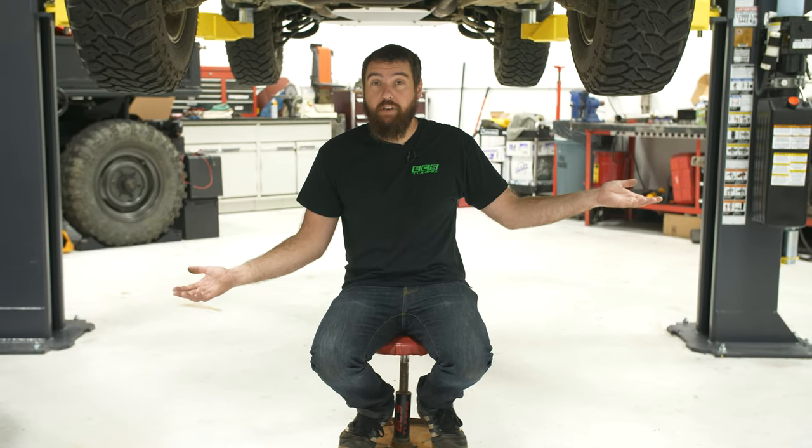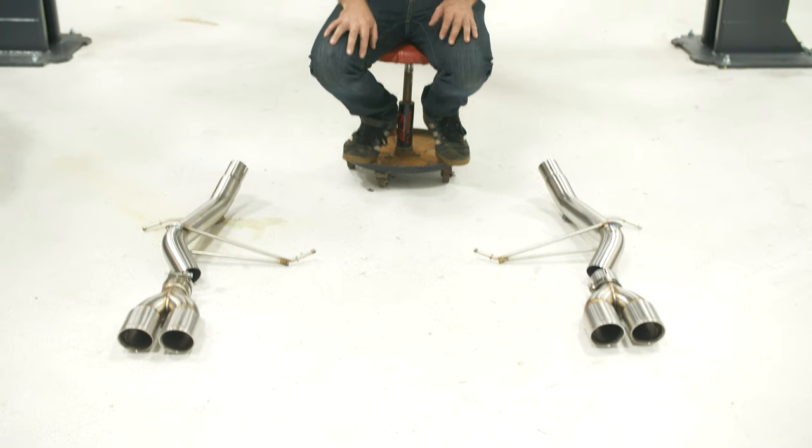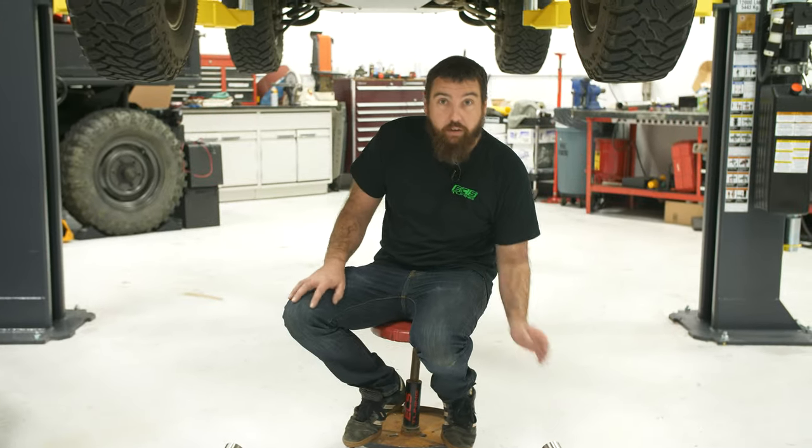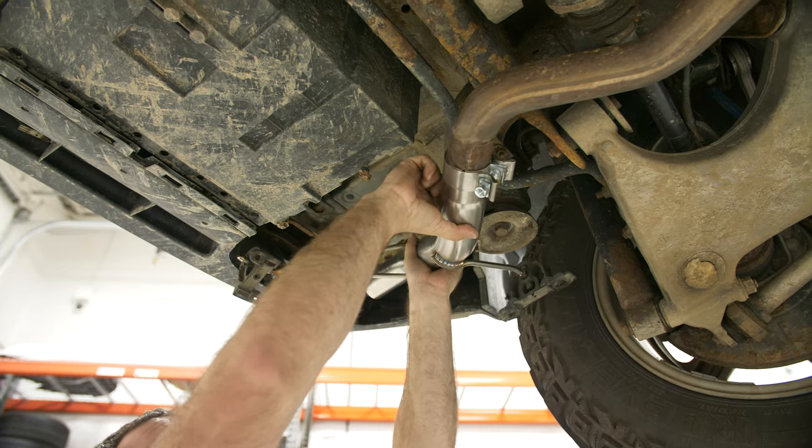All right, so this doesn't really line up with anything particularly overlandy or off-road about this build, but it's something I wanted to do while we're here. This is a V8 X5. V8s sound good, so I designed some quick little muffler deletes here. So you can cut your stock exhaust, slip this on, nice clamp-on solution, and it's easily reversible if need be.